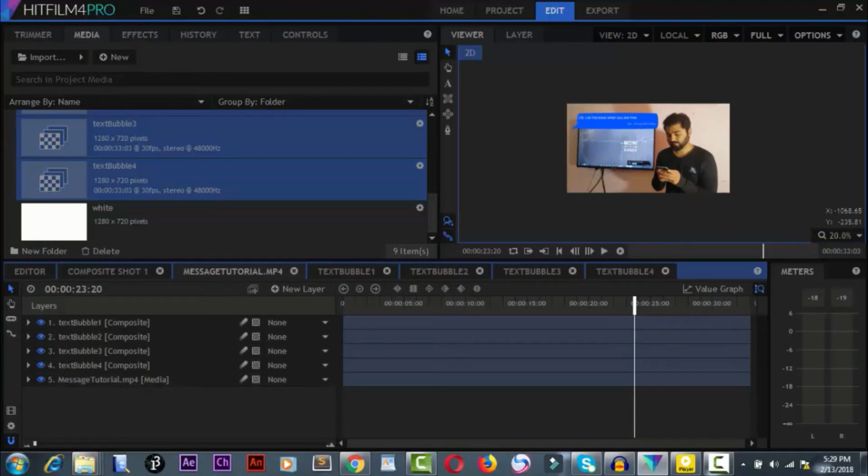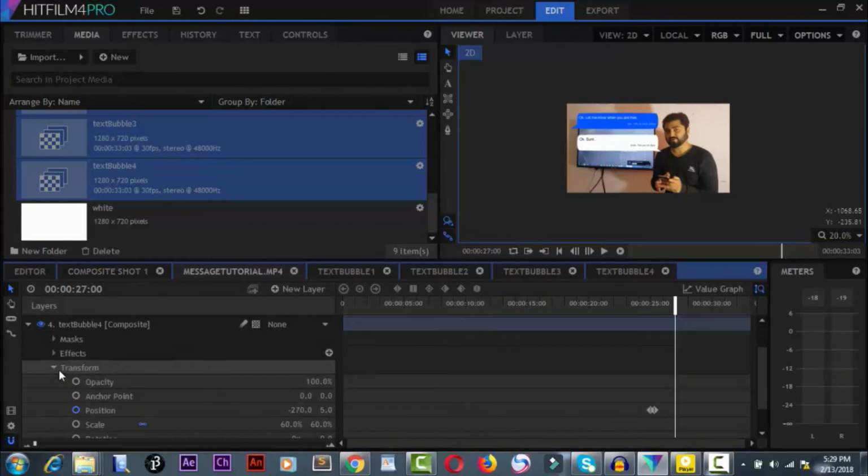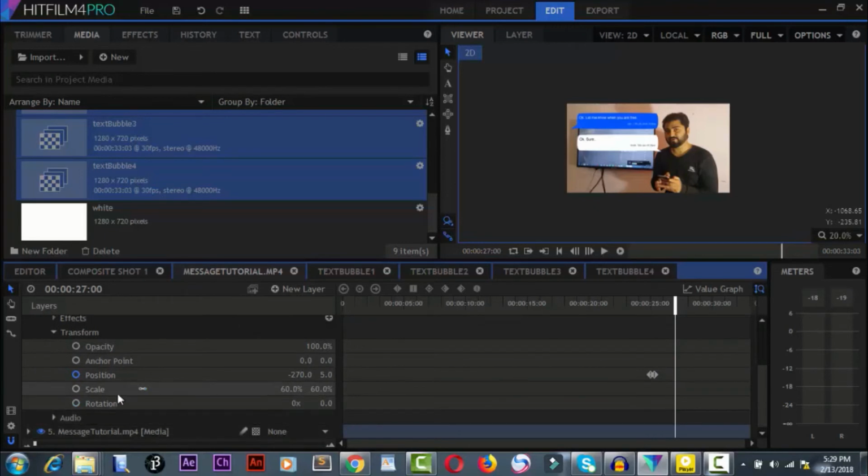So I'm going to the 27 frame here, 27:00. Oh, I guess the same needs to be done with text bubble 4. So text bubble 4, transform, and in the position, let me select the previous frame.